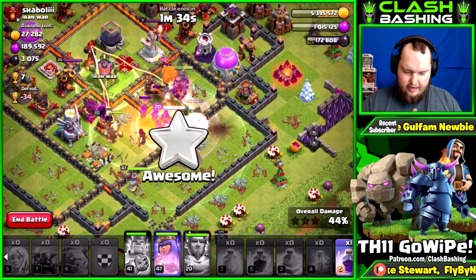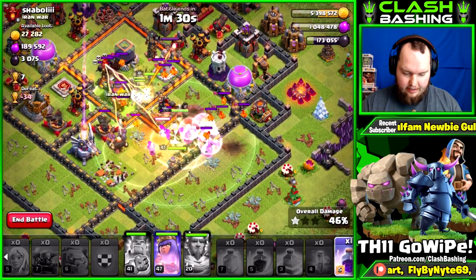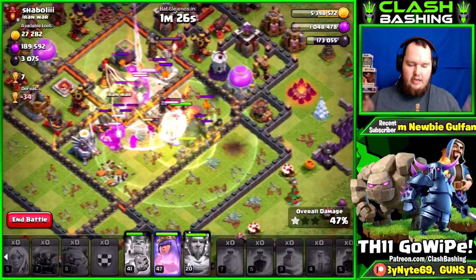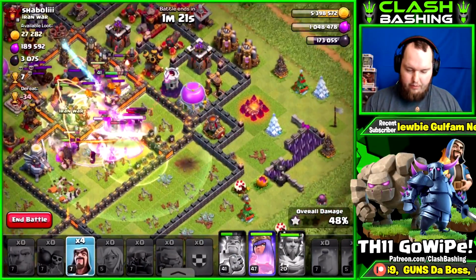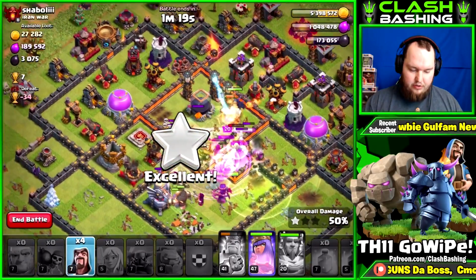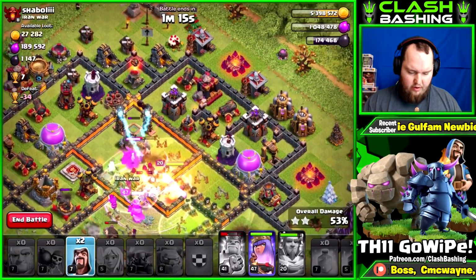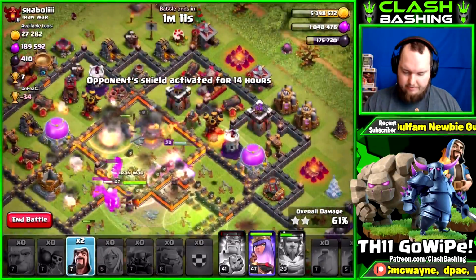We're looking pretty good here, guys. Looking pretty good. Those PEKKAs, king, everything's doing work, going into the center of the base. Let's go ahead and rage right up there. The nice thing about this is as that queen walk kind of converges, everything kind of soaks up those healers. I do have extra wizards here, which is pretty interesting. We can definitely use more wizard action.